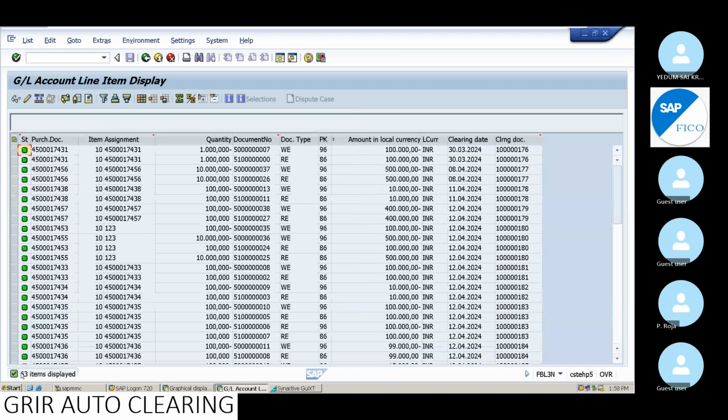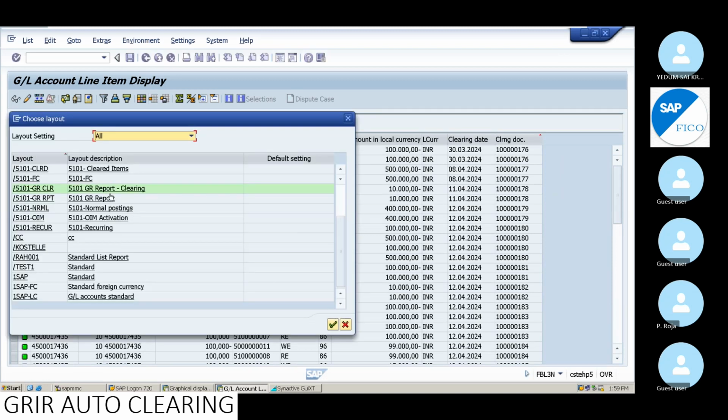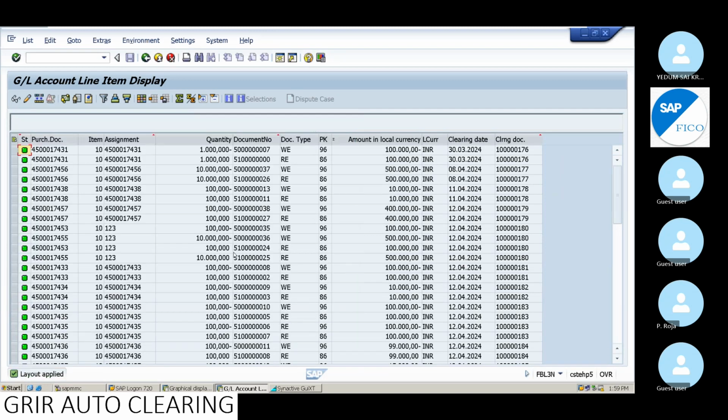See how many are there? Earlier there were 8 transactions. Now in the current run, 55 plus 8, it became 63 transactions. You can just write down: click on cleared items and execute. Total transactions displayed 63. Earlier transactions were 8. Current transactions were 55.